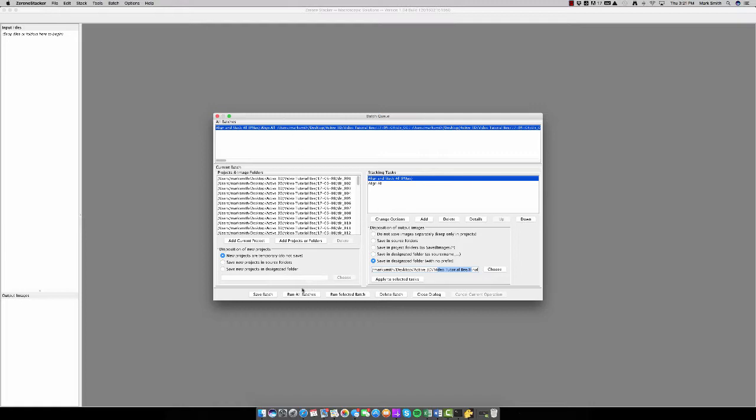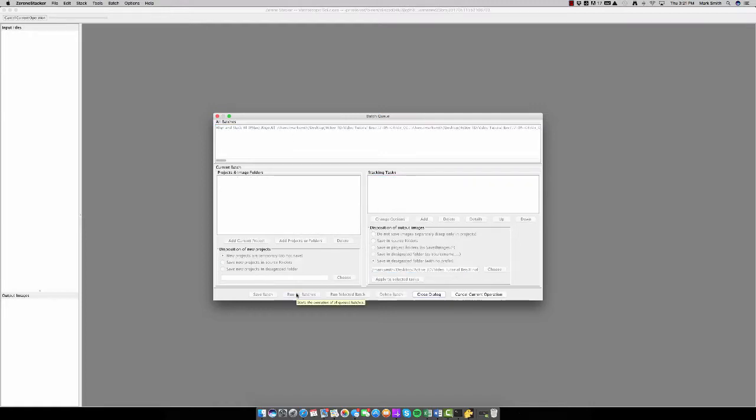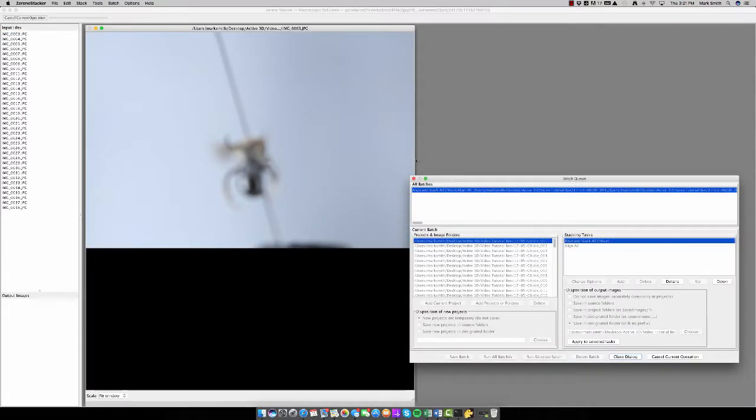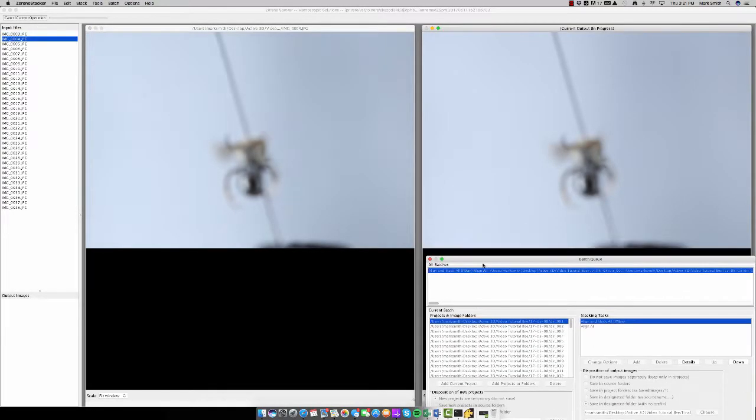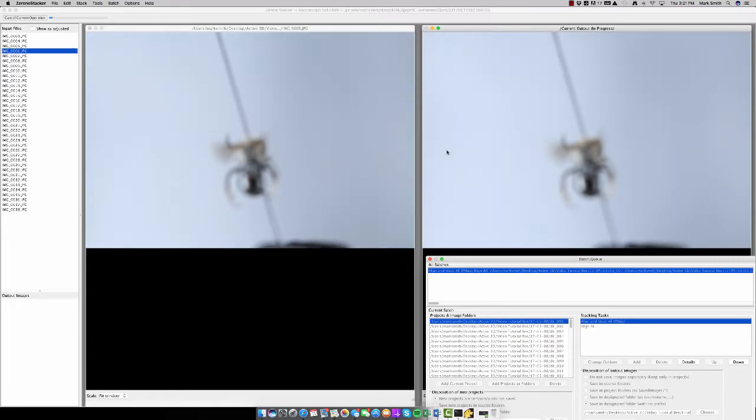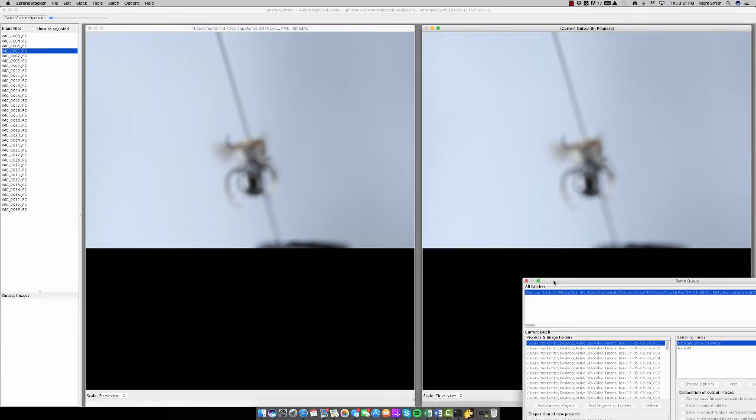So now what we can do is run all batches. You can move this window, you can minimize Zerene Stacker while it's doing this, but this is a fairly quick task. This computer is running 32 gigabytes of RAM, so it's going to produce a final output image just about every 3 minutes or so, which means that I'm going to have all my data within 1 to 2 hours. So this is going through. We've already stacked 3 photographs here, and we're going to let this run until all of the final photographs are saved in a directory.